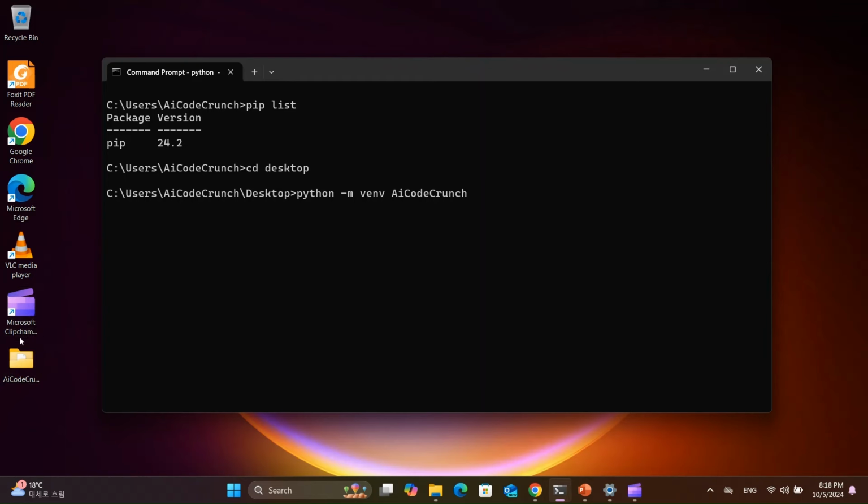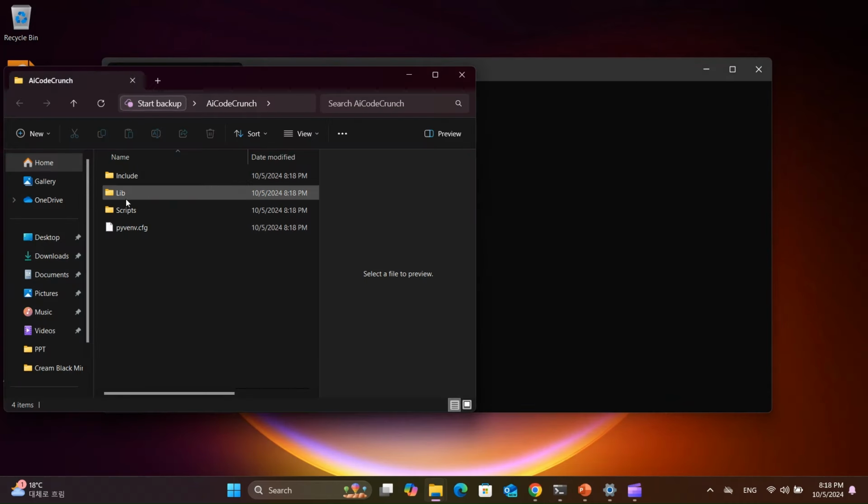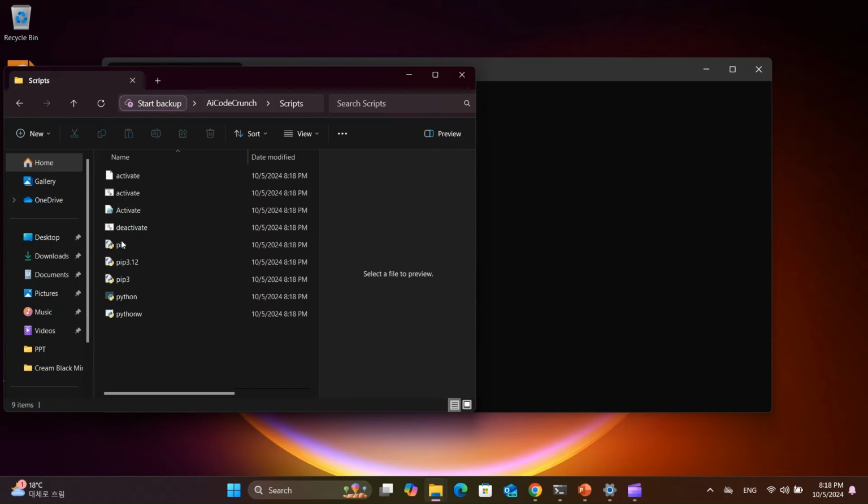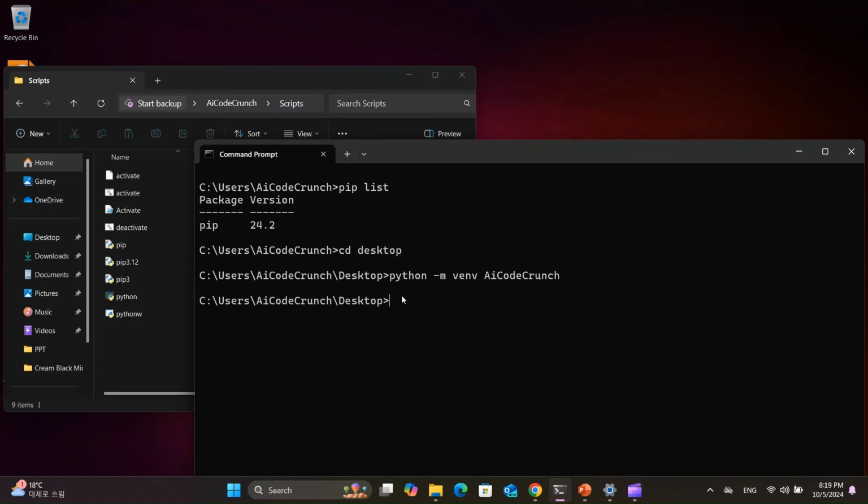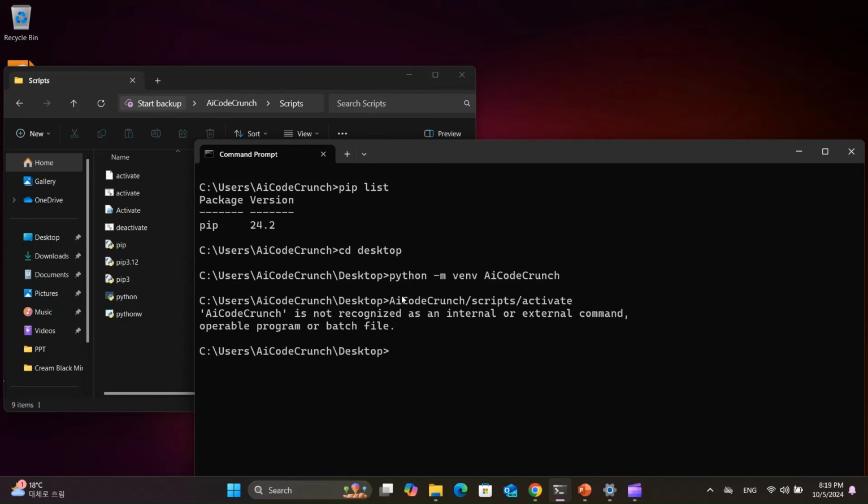If we open the folder, we will see many folders. In the script folder, there are two files which are used to activate and deactivate the environment. Now let's activate the environment. Just write the environment name /script/activate and press enter.